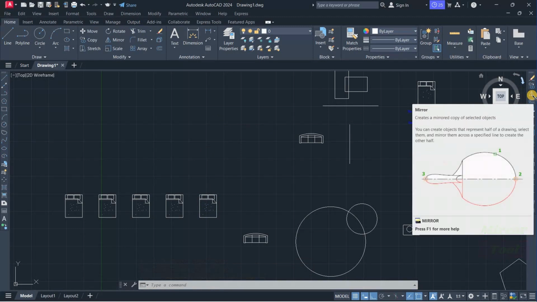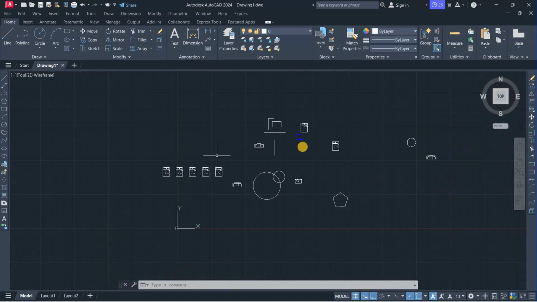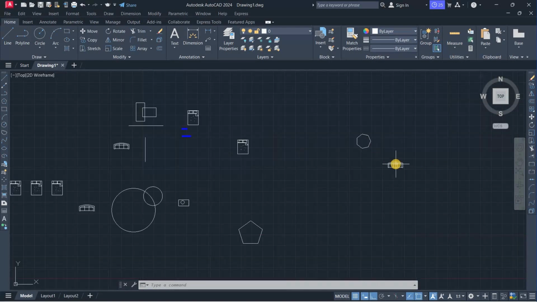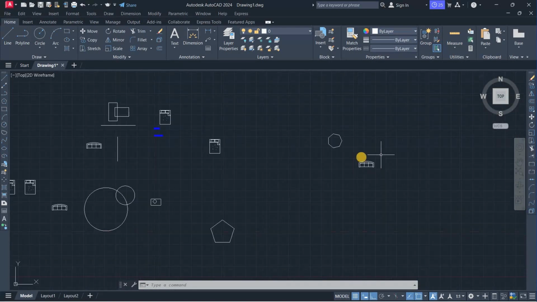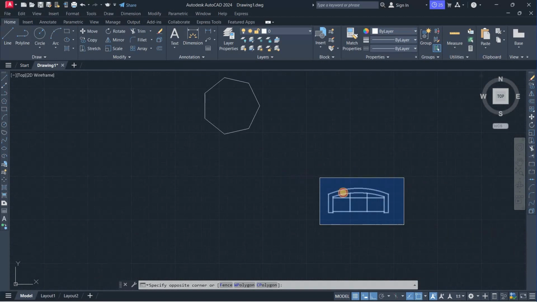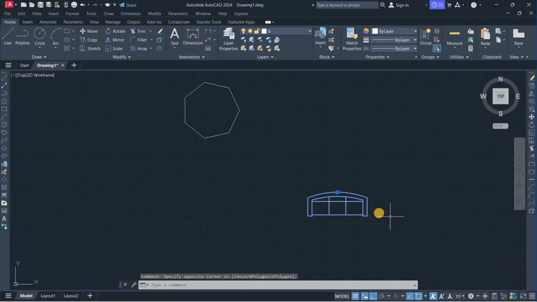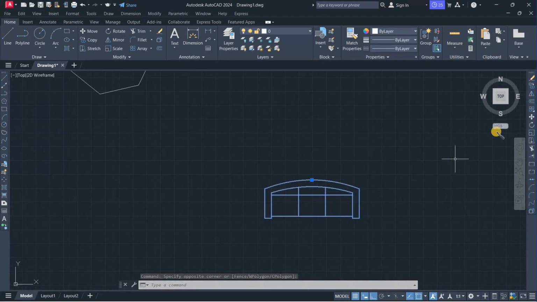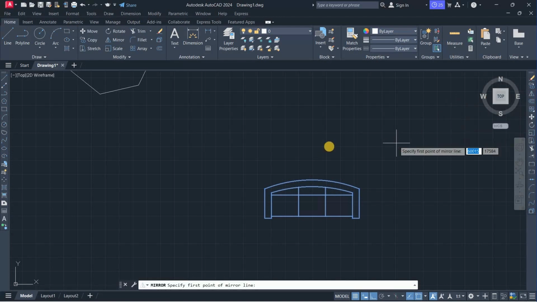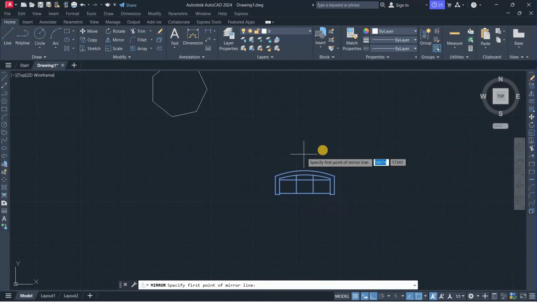Of course, this will help you create a mirrored copy of any selected object of your choice. Let's say I want to mirror this desk, and then this sofa, and I want to mirror it vertically. So having selected that, I will hit the mirror tool, and the next option for me is to specify the mirror point or reference point.